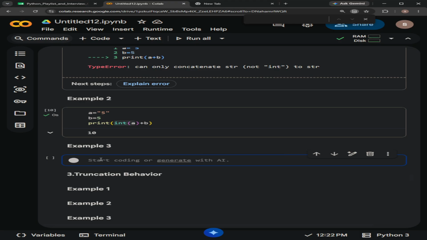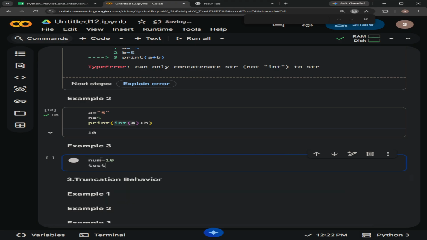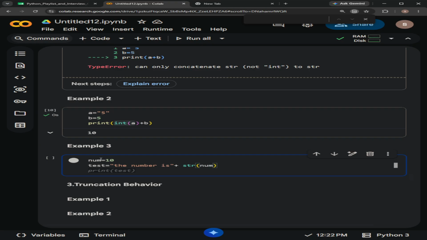So type conversion in this kind of case is useful. And one more example, let's take number is equal to 10 and some text here. The number is, and I want to convert the number into string, and let's print the text.